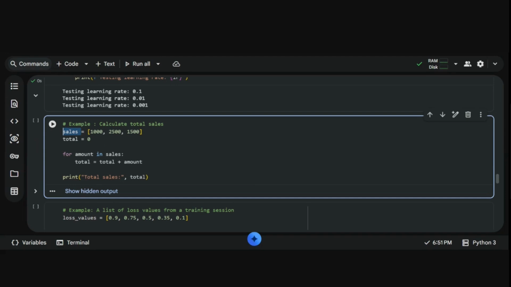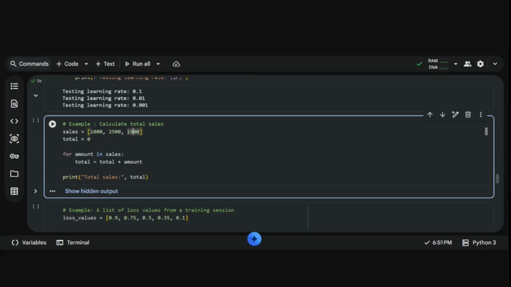And then the amount is the individual value here: 1,000 is an amount, 2,500 is an amount, 1,500 is an amount. So for amount in sales, what should you do?